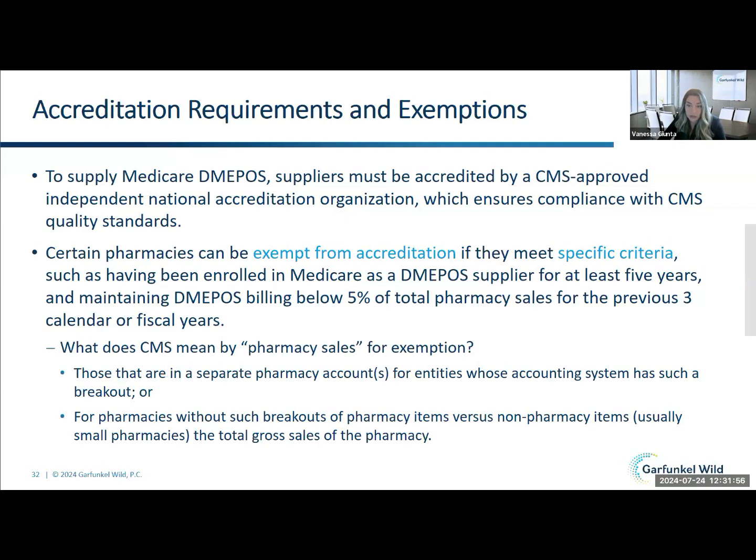So you might wonder what CMS means by pharmacy sales in order to meet the exemption. They define this as sales which are in a separate pharmacy account for entities that have that kind of accounting breakout. But for smaller pharmacies, they might not have these accounting breakouts, and then they just refer to the total gross sales of the pharmacy, so 5% of that or less.